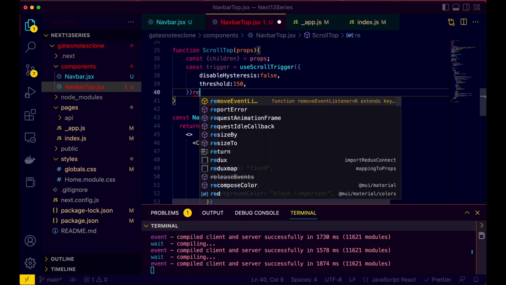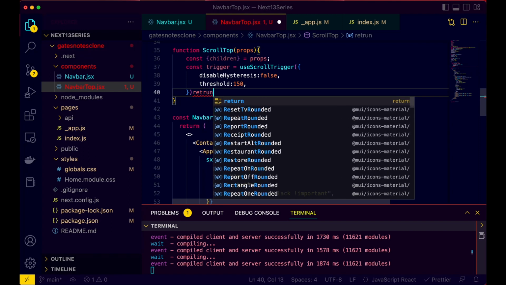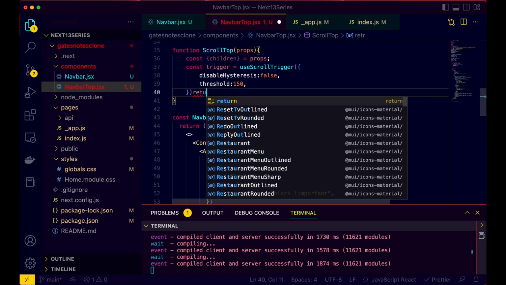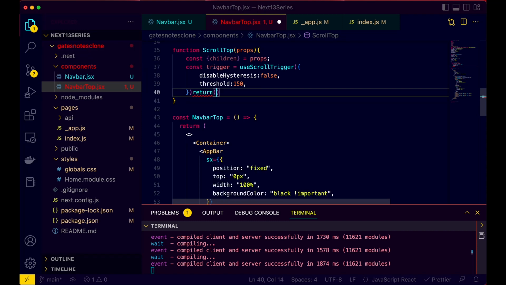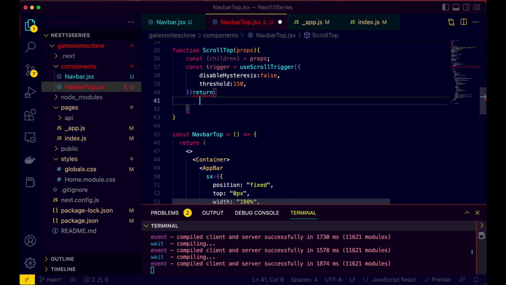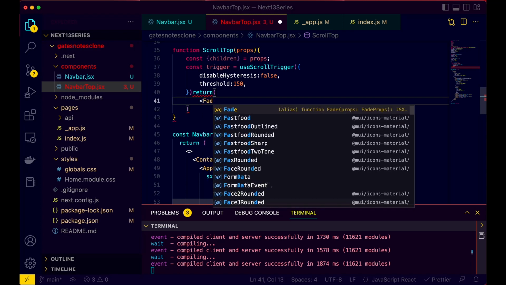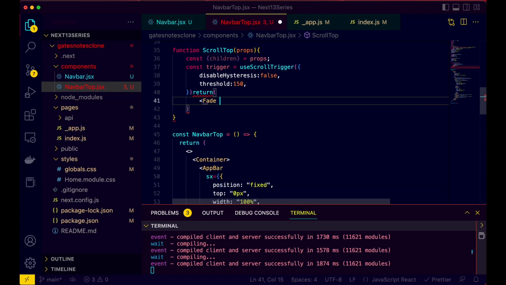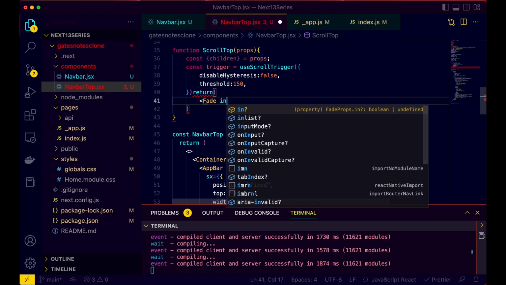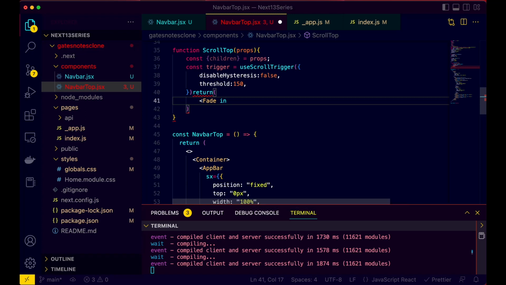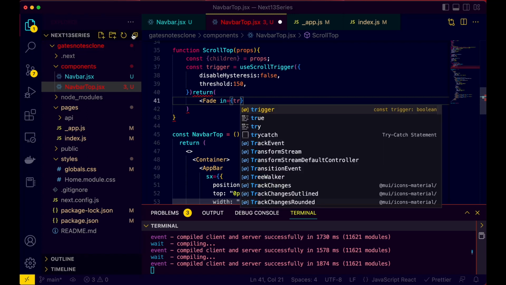Now here I'll say return, and here we'll be using the Fade which we have imported from Material UI. So I'll say Fade, and here you will say in, like that, and in should be equal to our trigger, that constant we have created here.